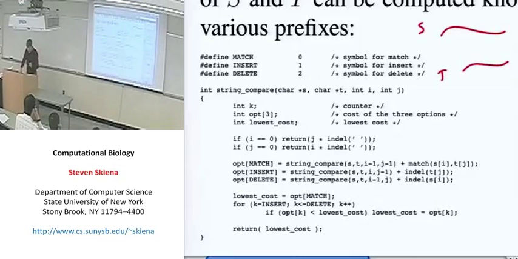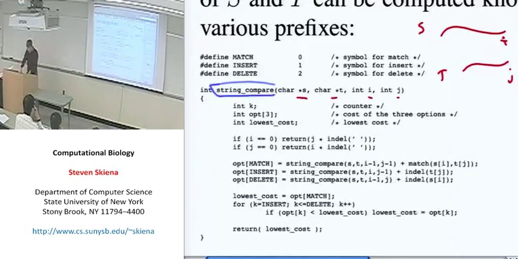And what it did is it worked at finding what is the minimum number of changes from the first I characters of S to the first J characters of T. So we had S_i, T_j. Okay? And the basic way it worked was recursive.